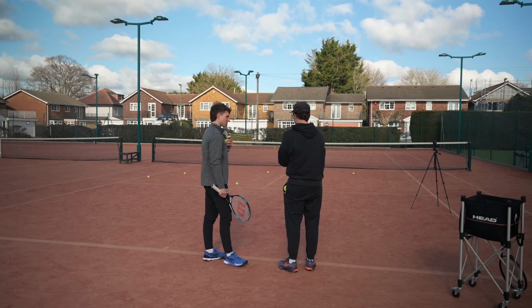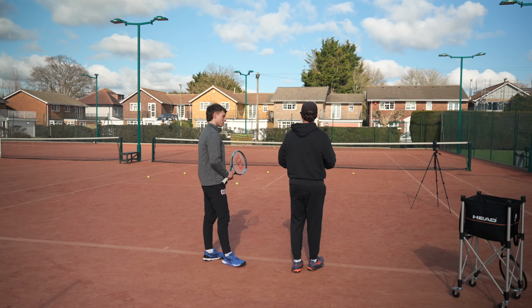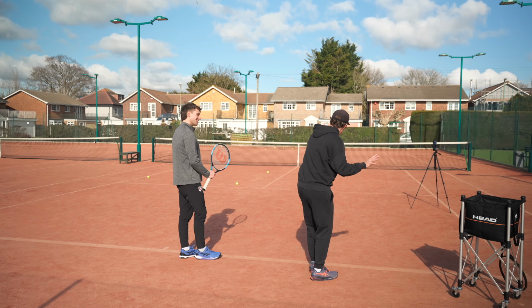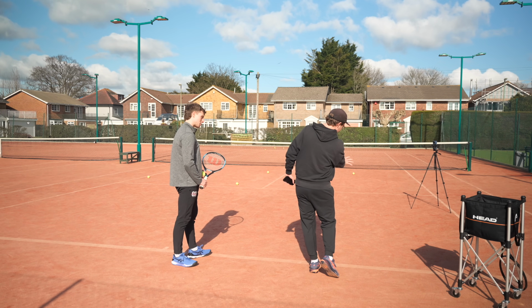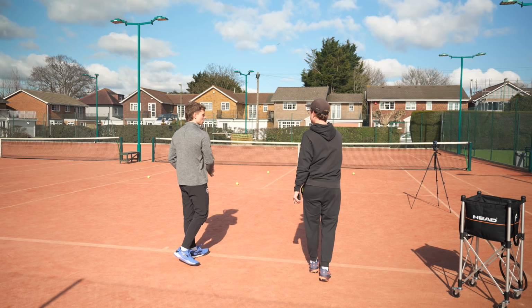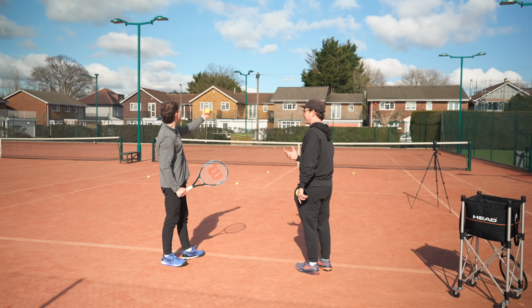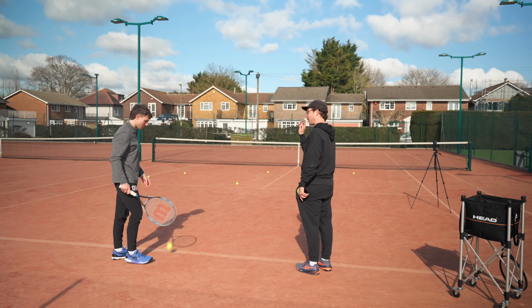Yeah, fine. So when you get home, watch Roger Federer videos. Roger Federer, you've got his racket. Yeah. He actually keeps his eye on the ball up to his contact point, but his eyes actually stay locked onto where his contact point was after the ball's left his strings. So it's actually the opposite to what you're doing. You're looking away too early. Now, because your timing is very good, you get away with it, but your timing could be even better if you locked onto the ball.